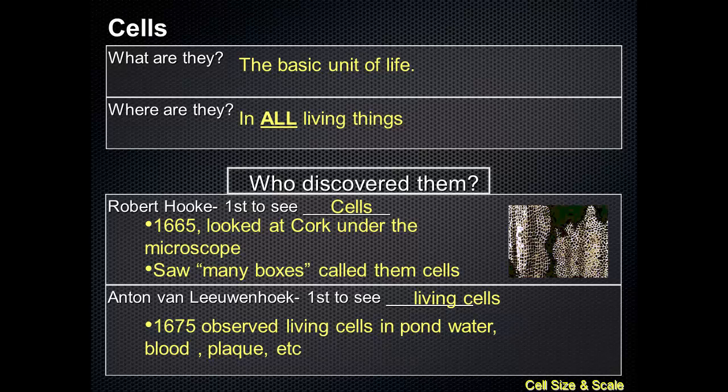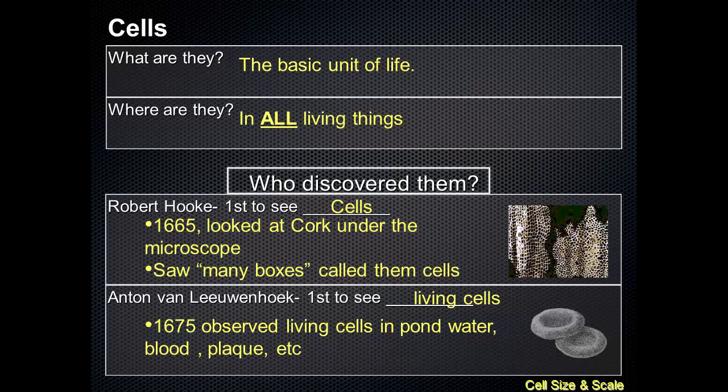When he took a sample of pond water, of what looked like just clear water, he saw that when he looked at it in his microscope, there were living things in there. They were tiny little creatures moving around. They're made of just a single cell. They're so small you can't see them without a microscope, but when he looked at them in his microscope, he saw them. He would look at a sample of blood, and he found it's not just a red liquid, it's actually a clearish liquid that has what we now call red blood cells, these little discs floating in the liquid, and that's what makes it red. And he saw that in his microscope.